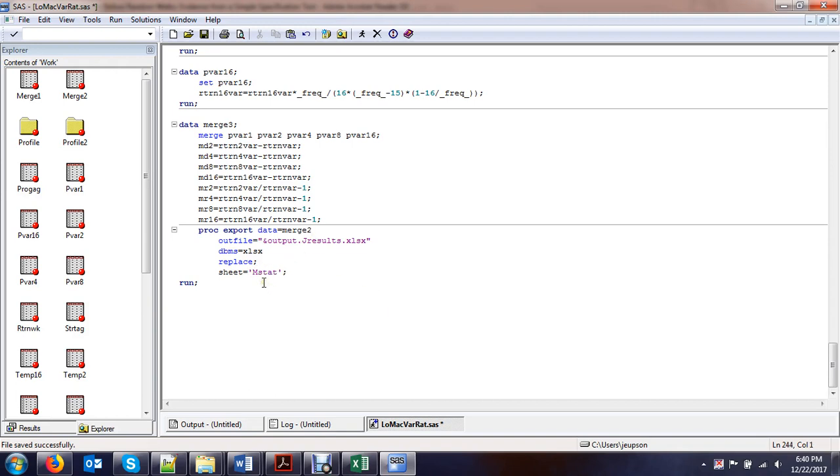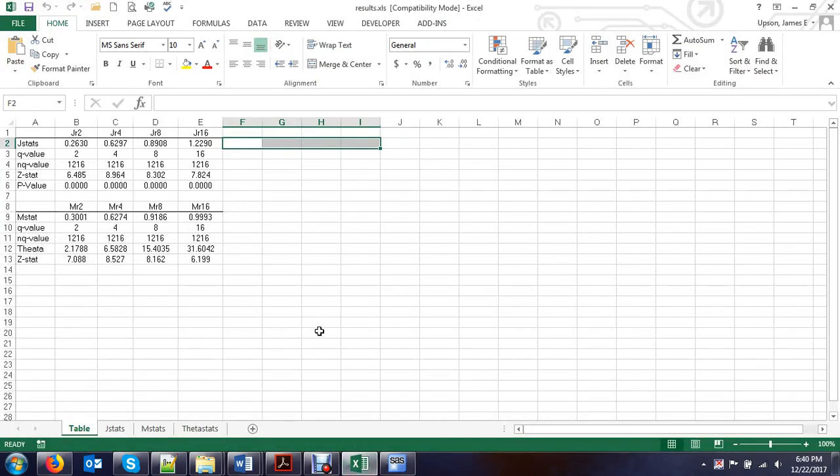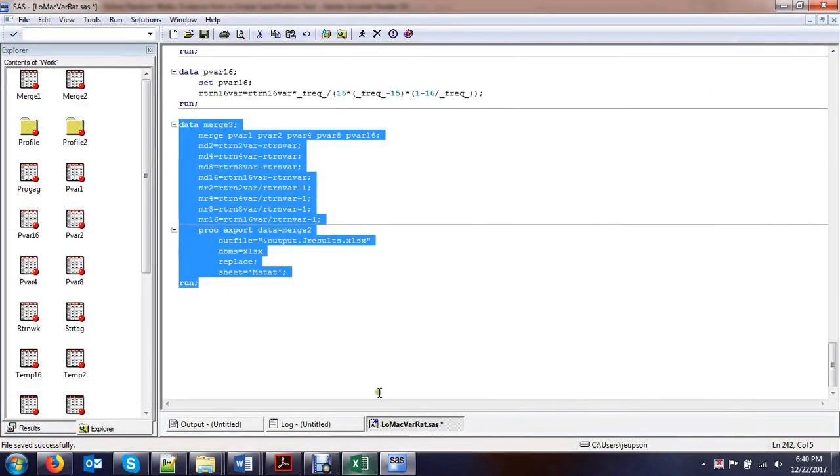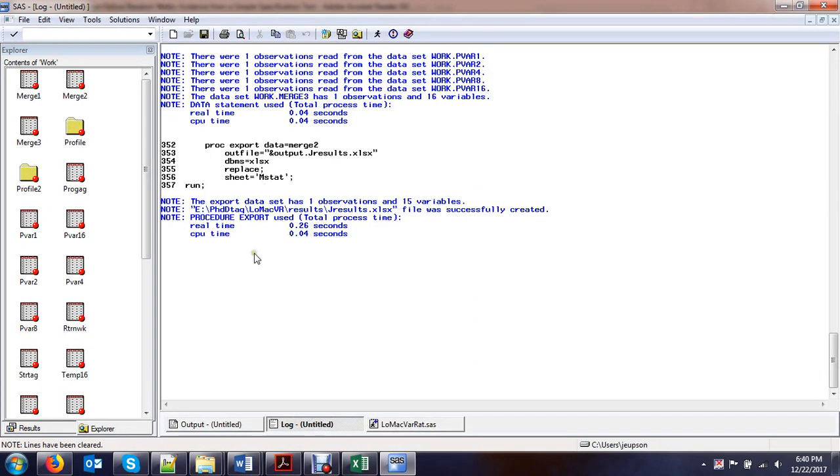We're just going to change the sheet, is what I meant to say. So then we'll just go ahead. Gotta make sure the file that I want to export to can't be open. So I just wanted to make sure that that was the case. Let's go ahead and save this, do a run. So our export went out okay, 1 observation, 15 variables.